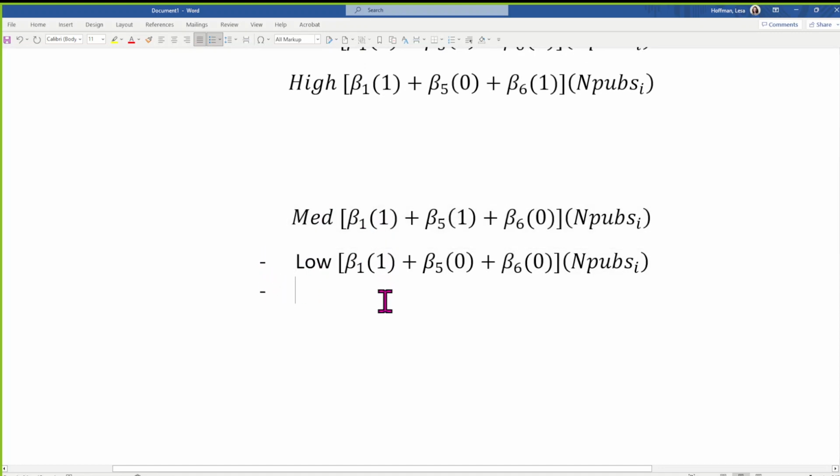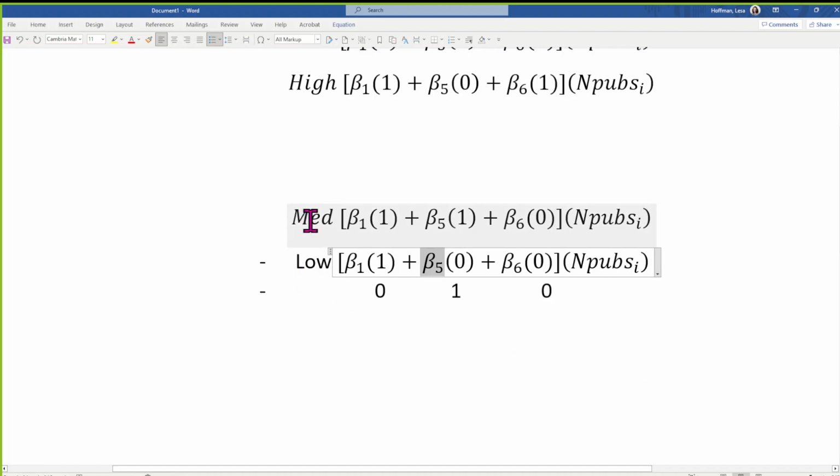What's 1 minus 1? What's 1 minus 0? What's 0 minus 0? Okay. That's your ingredients to find the slope difference. If you know what it is for each, you can literally subtract your lines of code from each other. But now that we have the result here, did I even need to do this? Low versus medium is one term in the model. It is what beta 5 means.